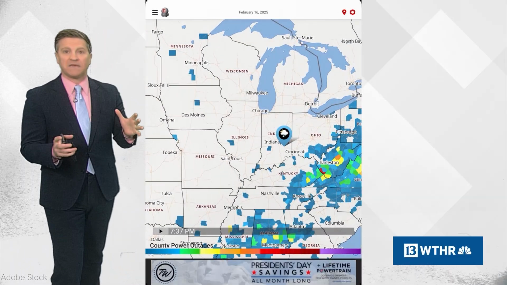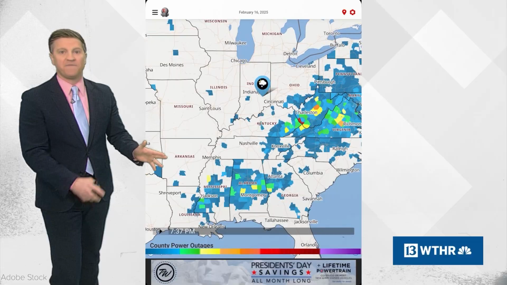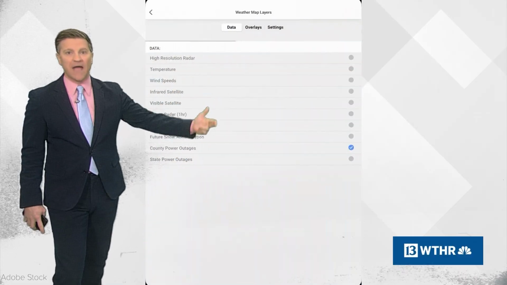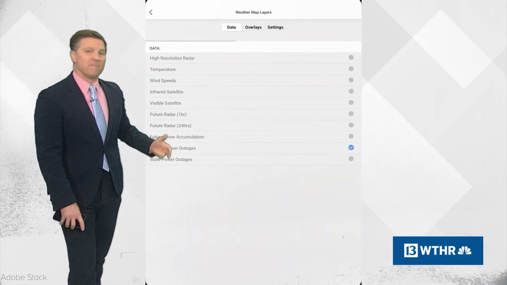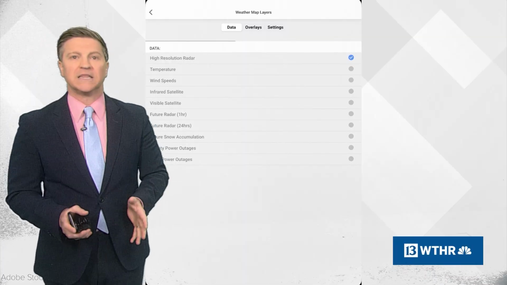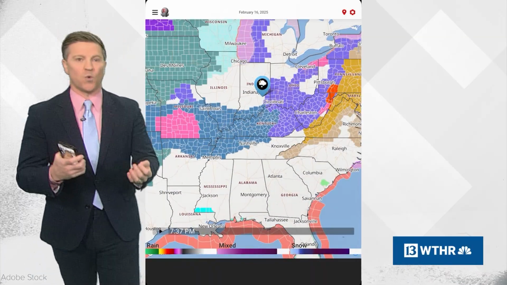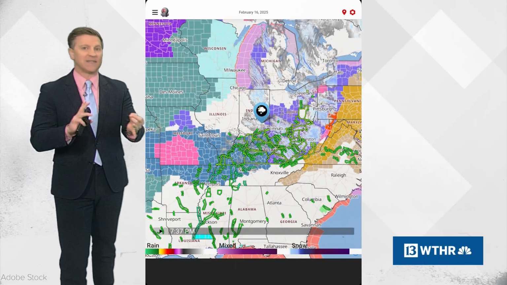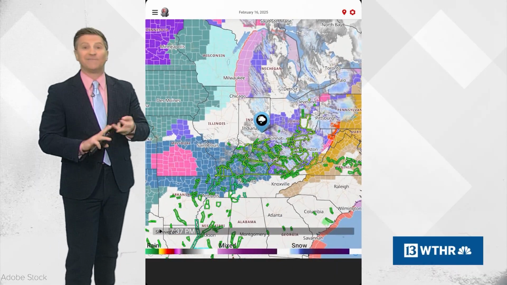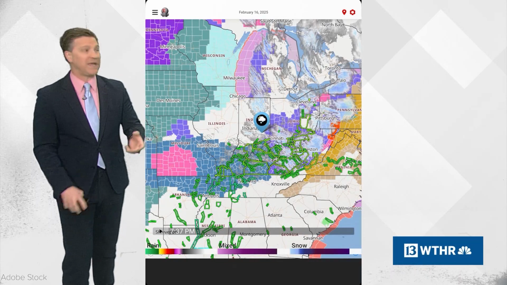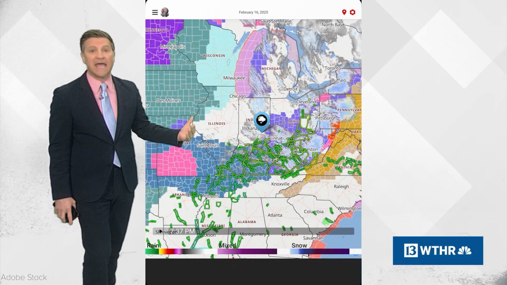This is not only for your specific area, and this is what the power outages look like, but one tool that I really like is that I've got friends that I get push alerts for that live in Dallas, in Alabama, in South Carolina. So maybe you're going on vacation.